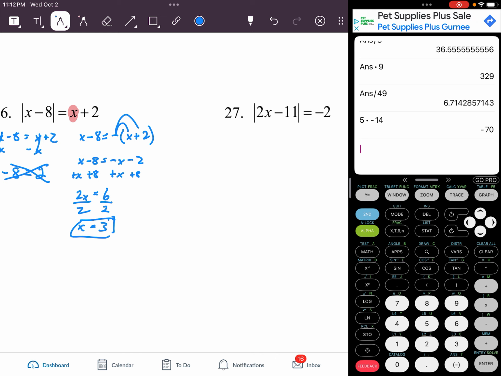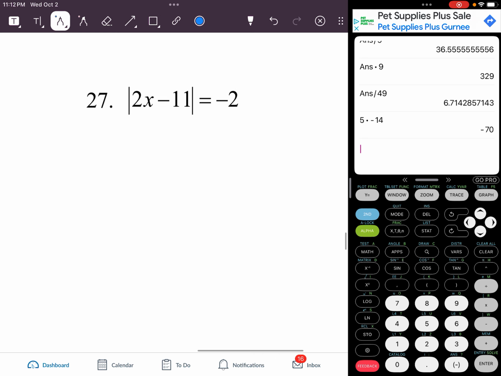All right, now this last one's a pretty interesting example. If you remember back to the time we did absolute value equations, absolute values, by definition, spit out a positive number. So if in this case you have a negative 2 equaling an absolute value, that can't happen. So without actually doing any work, this is a no solution.